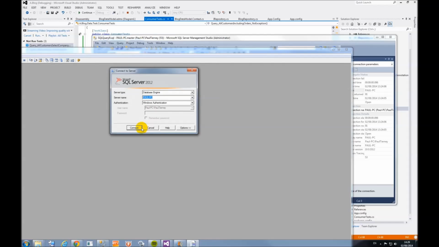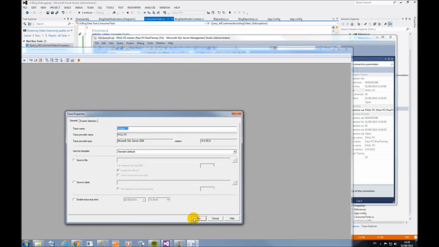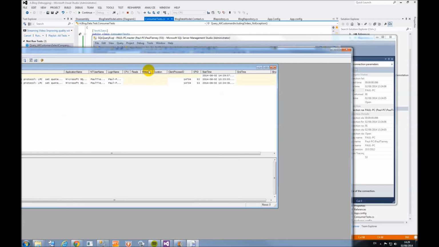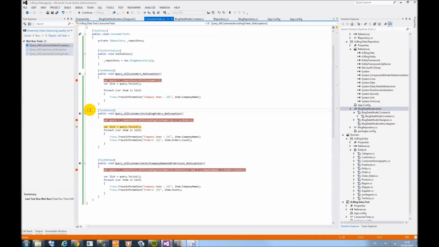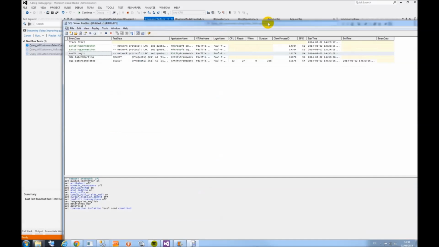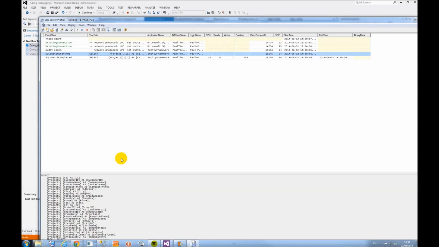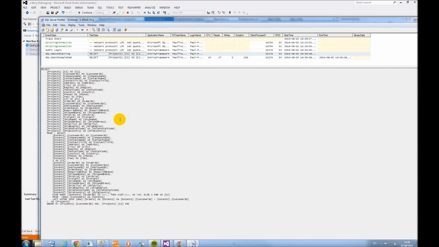So let's have a look at the SQL that's been generated. So if I step over, notice it's only here. When I step over this particular line, we'll have a look at what SQL has been generated. So there you go, there's the SQL statement that's just been generated.